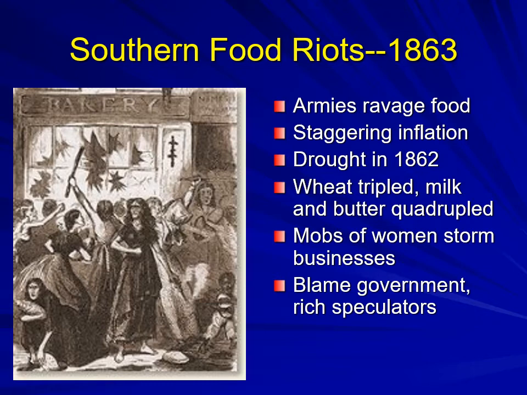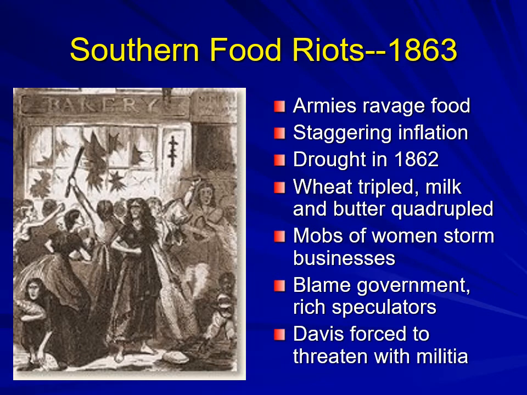So this flashpoint event too, illuminating in a very different way than the flashpoint event of 1863 we encountered earlier, the New York City draft riots. Here you have a population of women, men off fighting. They, again, as we talked about in a previous lecture, are tasked with maintaining households, farms, feeding themselves and their children, angry that this government, the Confederate government, isn't able to provide even the basic necessities for its population.